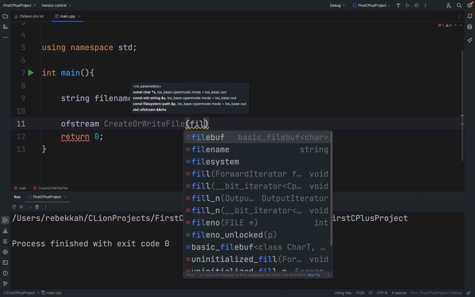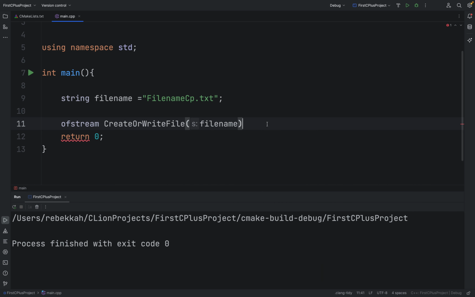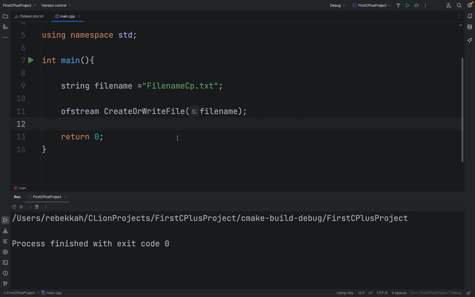The parameter is going to be the file name. Then let's terminate it. So first, we've declared the file name here, and then we've created an object from the ofstream class.